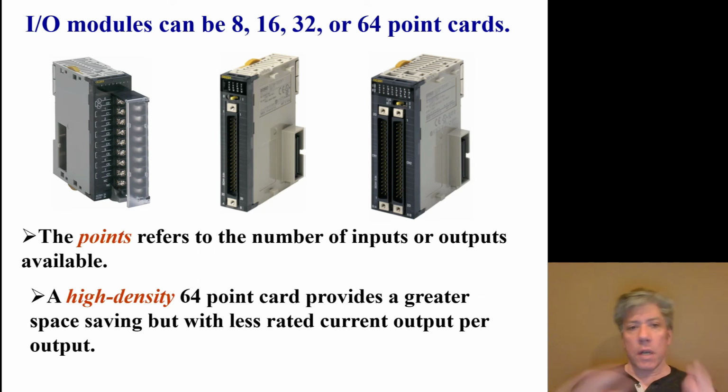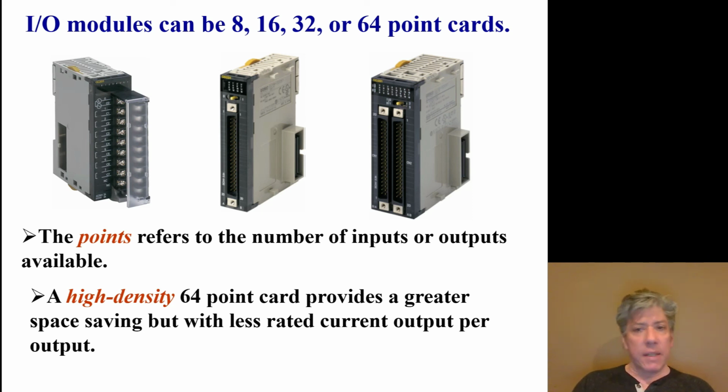Now, cards vary in the amount of inputs or outputs that they carry. I've seen up to 64-point cards. Of course, they're very tightly connected together. They don't actually have screw terminals on the face, because 64 screws would be hard to fit on these relatively small module faces. And this is a high density. Now you can have even more. I think that some even have 128 inputs or outputs.